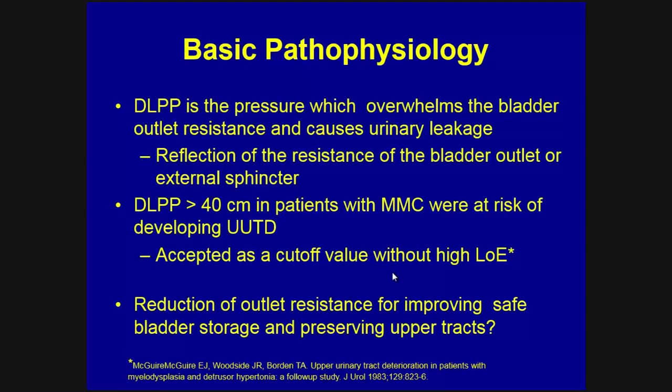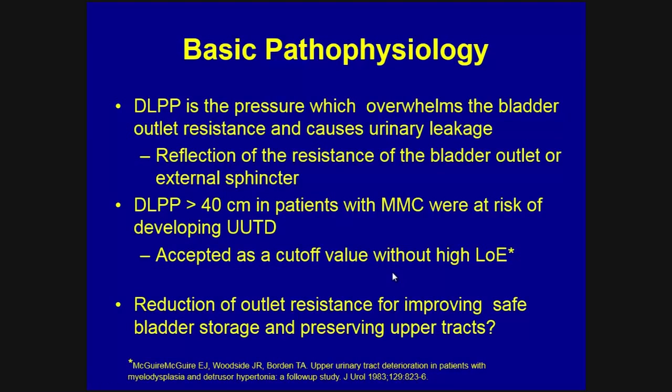Although the aim of this presentation is not to talk about basic pathophysiology, I would like to show some data about it. The LPP is the pressure which overwhelms the bladder outlet resistance and causes urinary leakage. It reflects the resistance of the bladder outlet or the external sphincter. And the basic ideology that high detrusor leak point pressure puts the upper urinary tract at risk is a valid one.